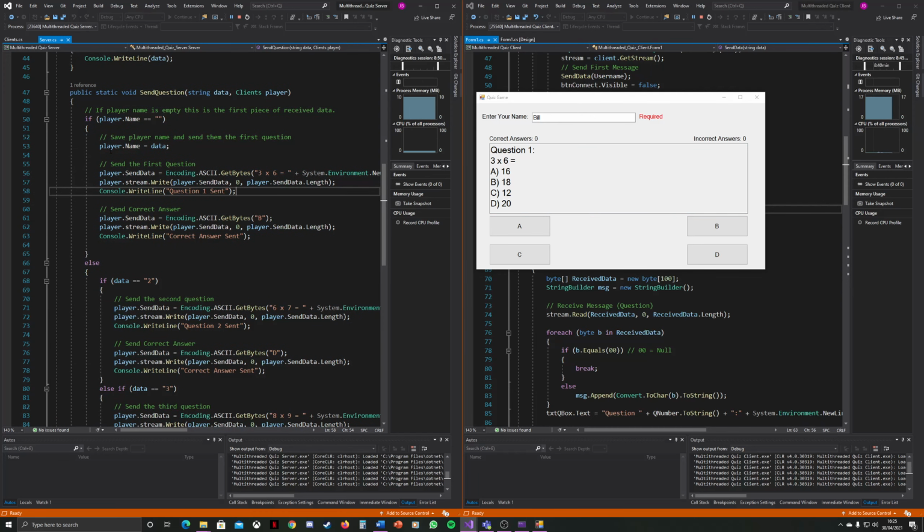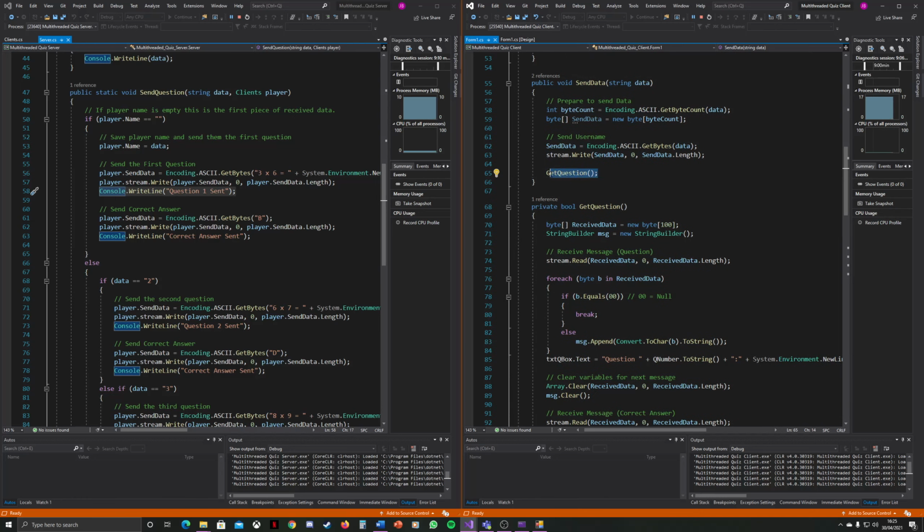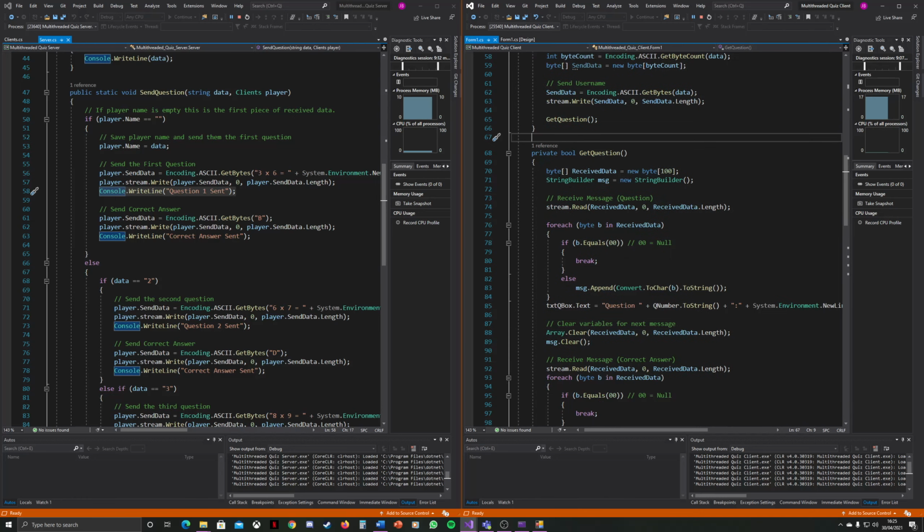Once the send data array holds data, we say player.stream.write, and we start writing that data to the stream, which sends it to the client. Then we say console.writeLine question 1 sent, and we go back to the client. The client ran get questions, which starts by setting up variables receive data and message, similar to what the server had.